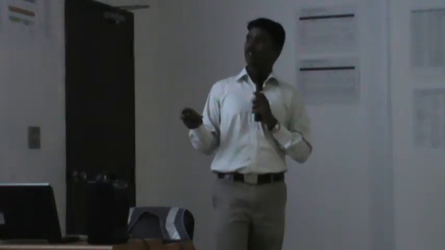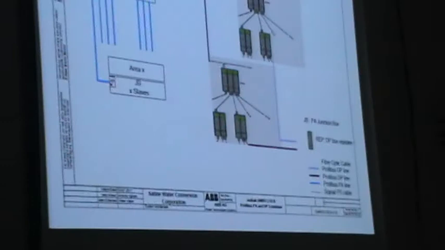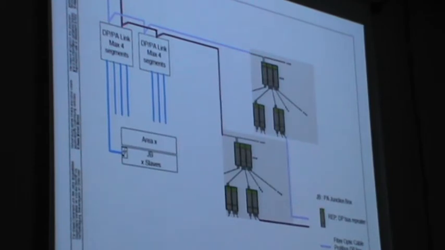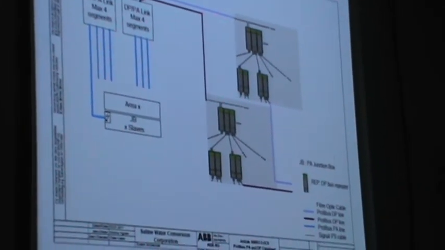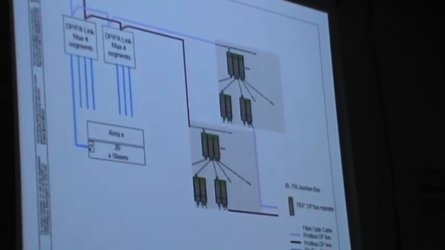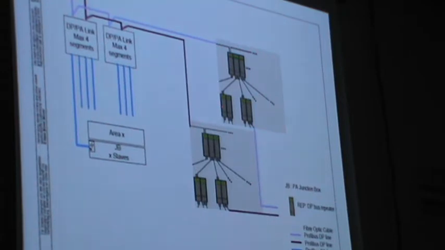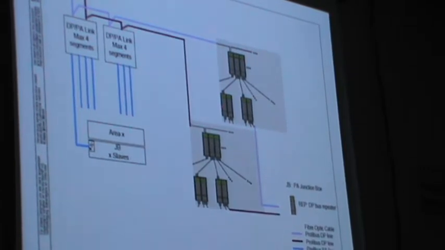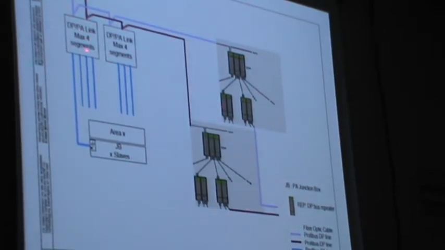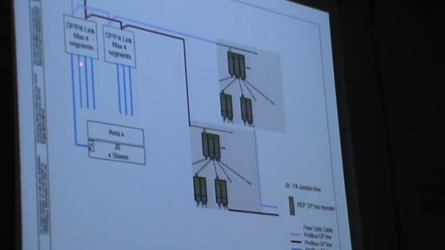So now I will show you the architecture. This is the main cable coming from your controller. You have the 9+3 controllers, right? So any one of the controllers will give the signal. This cable is coming from any one of the controllers, and this will be connected to the DP to PA link. Normal Profibus cables are DP communication only. So when you convert this to transmitter communication, you need to convert that cable to PA. For that purpose we use this DP to PA link. So this link will convert the DP signal to PA signals.